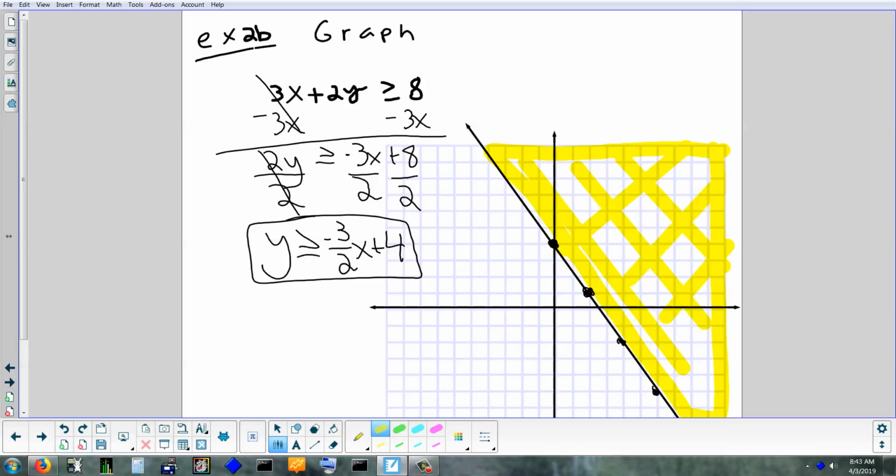So the shading, even if you have to get y by itself, it doesn't matter. You're still going to do the process of graphing it the same way, whether the line is dotted or solid, and where you're going to shade. That's exactly the same. So the only new piece here, and we've done this before with slope-intercept, was just having to get y by itself. Other than that, everything else is the same. All right, people good with this?